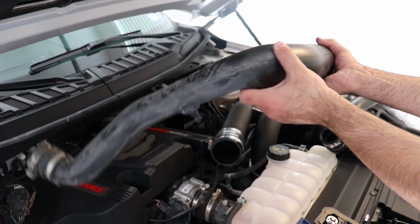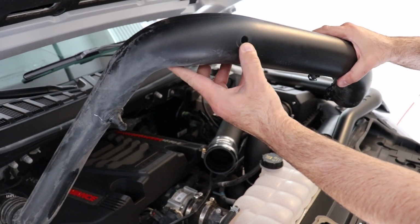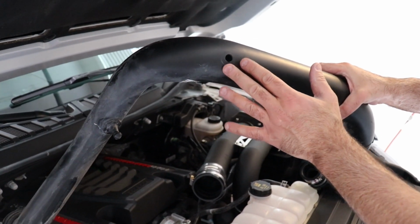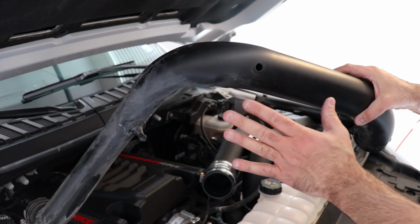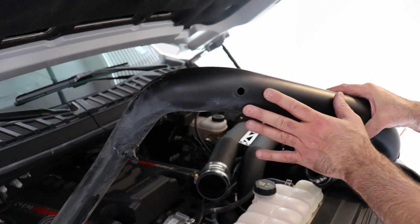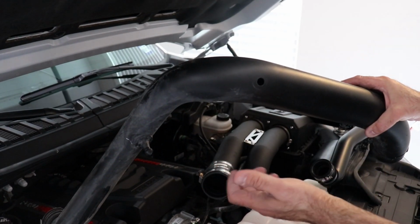So now I removed it. This is the small hole that I had to drill for the UPR catch can. I didn't want to tape it or put something on there. I just wanted to replace it. Do not have any contaminants go into the turbo tube or have to worry about a leak.